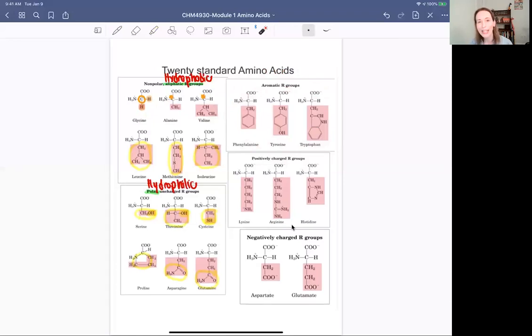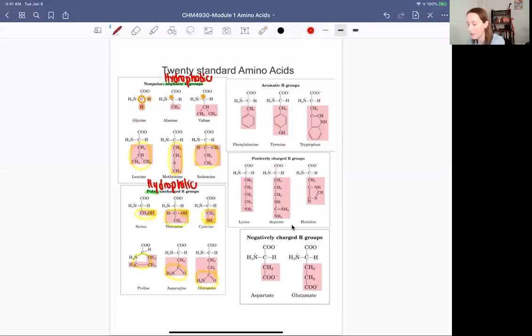And acidic and basic amino acids commonly play roles in catalyzing chemical reactions, because one of the common things that has to occur during a chemical reaction is a proton transfer, a proton being gained or a proton being lost. If you think back to your organic chemistry, that was a very common step of a bunch of different reaction mechanisms that you looked at in that organic chemistry sequence. And so enzymes catalyze reactions by donating protons or removing protons as one of their common ways that they go about doing things.